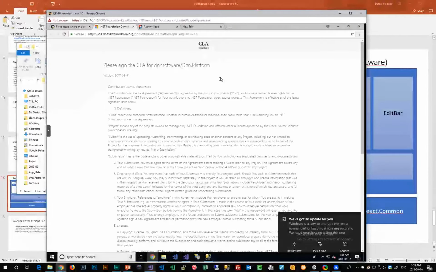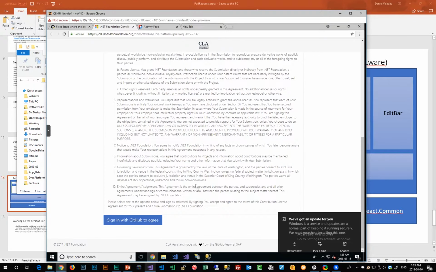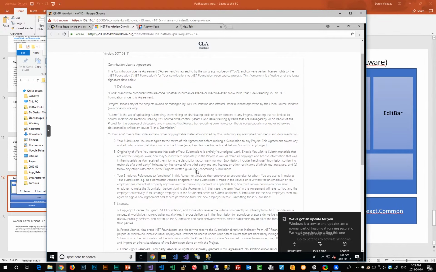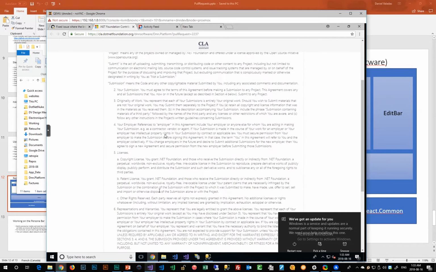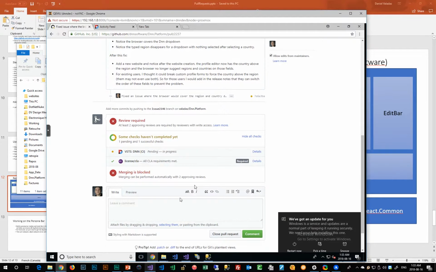Basically, you're just confirming that the code you're offering has no strings attached. It's a community project, and if you want to do something that you don't want to share, don't do it, so you're basically agreeing to that. But go ahead and read the details, and you're gonna have a little box at the end of the form to accept those terms. You're gonna enter your GitHub credentials and stuff, and that's it. So in my case it's already done.